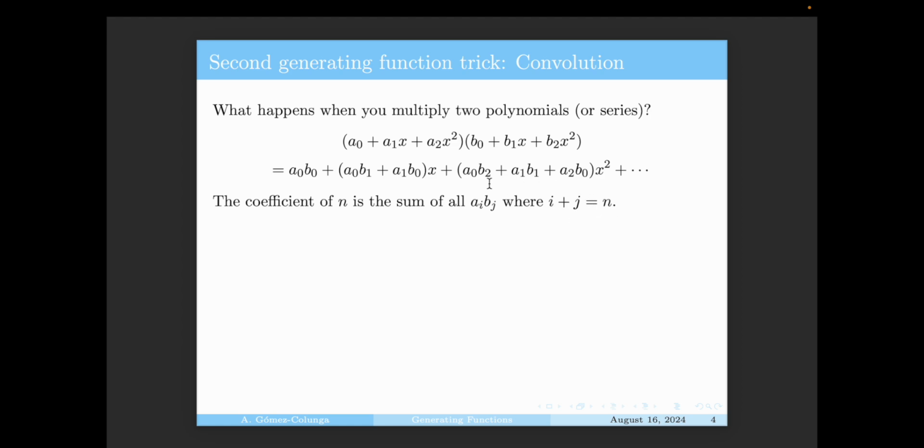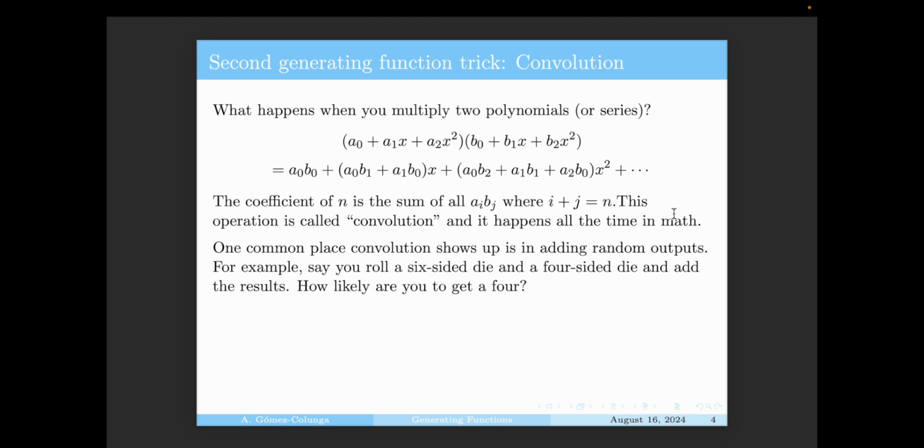What does that mean? That was a bunch of jargon speak. Well, it just means, okay, let's take n equal to 2, for example. If we look at the second power of x, look at the second coefficient, we see that it is a0b2 plus a1b1 plus a2b0. That is, we're taking all the numbers whose subscripts add to 2. 0 plus 2 is 2, 1 plus 1 is 2, 2 plus 0 is 2, multiplying the corresponding entries and adding them together. This mildly weird operation is called convolution, and it actually happens surprisingly often in math. It happens all the time.